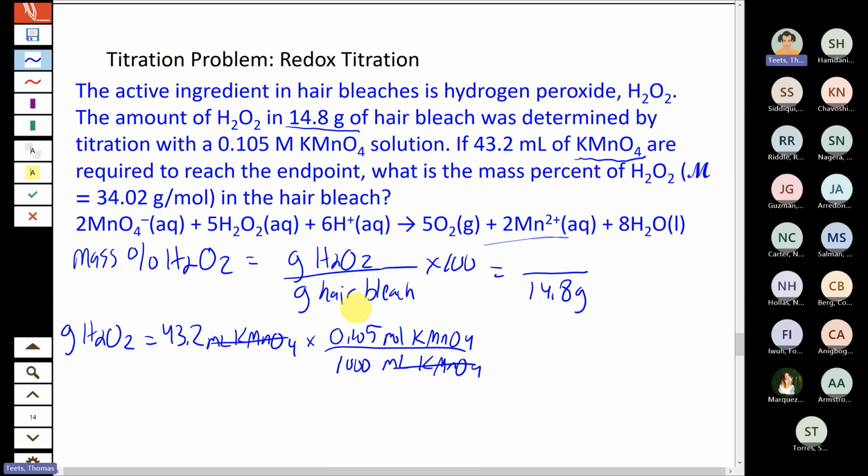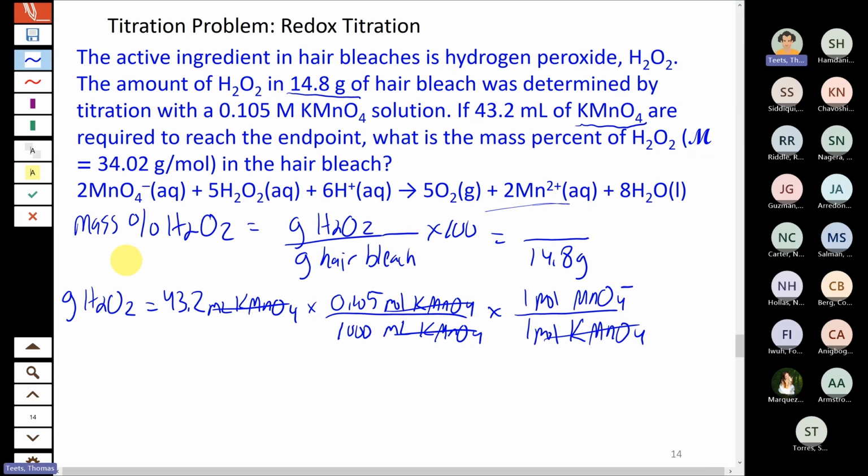And as I already said, not to be confused, our reaction here is written in ionic form with just MnO4 minus. But because the formula of KMnO4 just has one potassium, one permanganate, when we dissolve that compound in water, we're going to get 1 mole. You don't necessarily have to do the step, but just to avoid any confusion, there's 1 mole of MnO4 minus for every mole of KMnO4 that we dissolve, just because of the formula of the compound only having one anion in the formula. Okay. So that's a trivial step that you don't necessarily have to do.